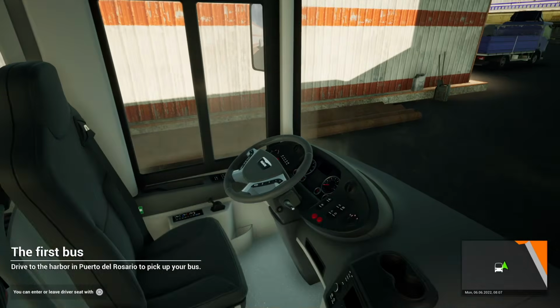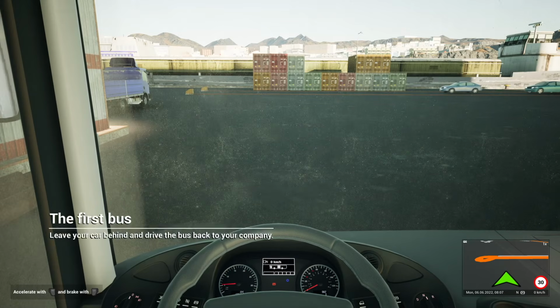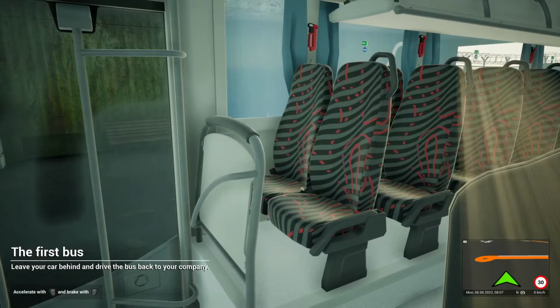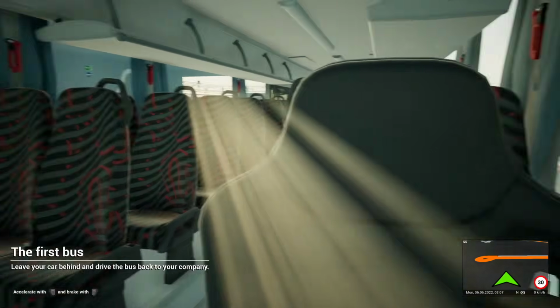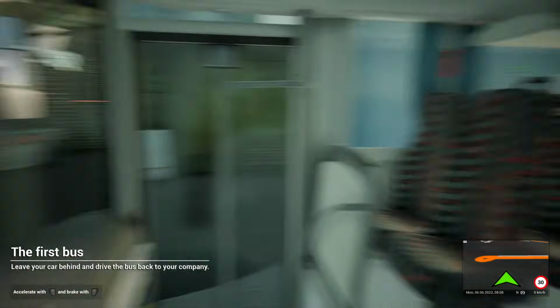You can enter the driver's seat with circle. There we go. And a trophy just popped, the first bus. So, leave your car behind, drive the bus back to your company. So the doors have auto closed. Oh, look at that, I love that sun ray coming through there. That's a really nice effect.